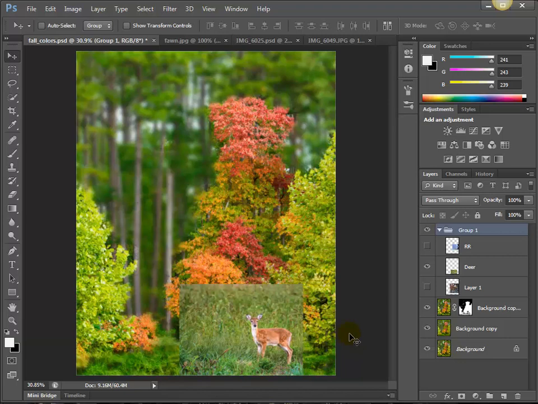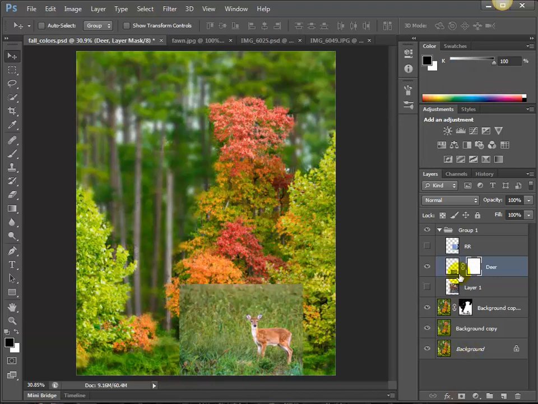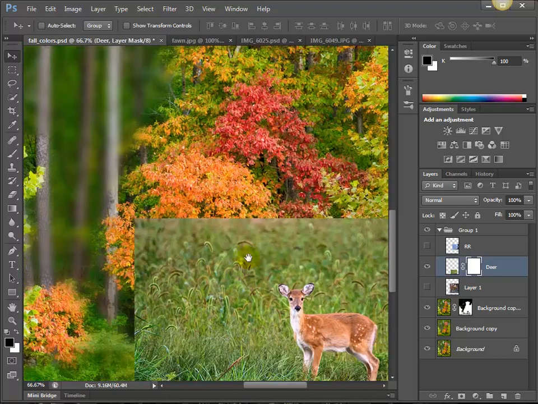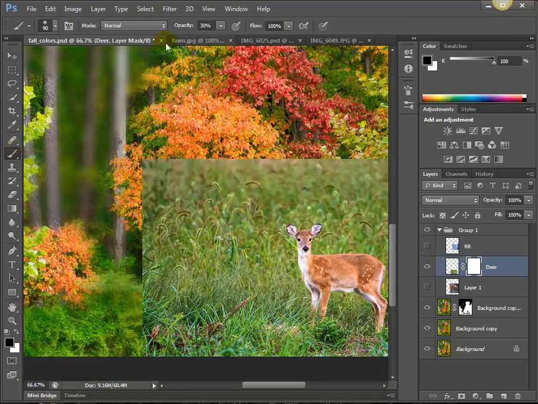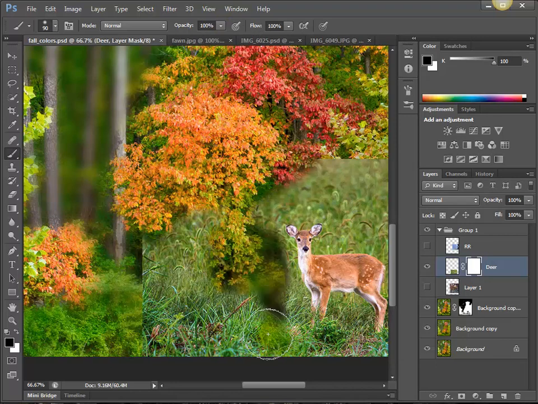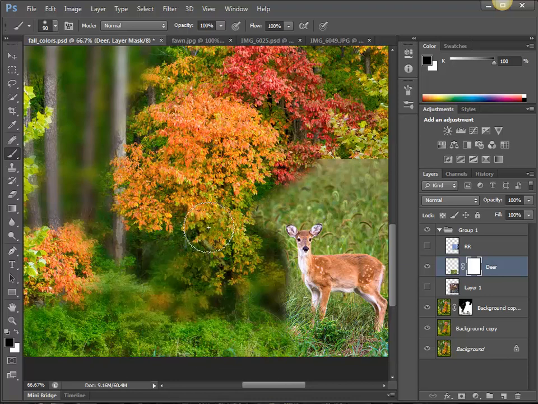Now, doesn't look too good like that, does it? So what we need to do is go up here where the deer actually exists, highlight that layer, and then come down here and click on the Add Layer Mask. So right here's the deer, here's the layer mask. I'm going to zoom in a little bit. I'm holding down my Control key and my space bar and just clicking. Going to turn on my paintbrush again, change the opacity to 100%, and I'm just going to paint. And what I'm painting is everything but the deer.